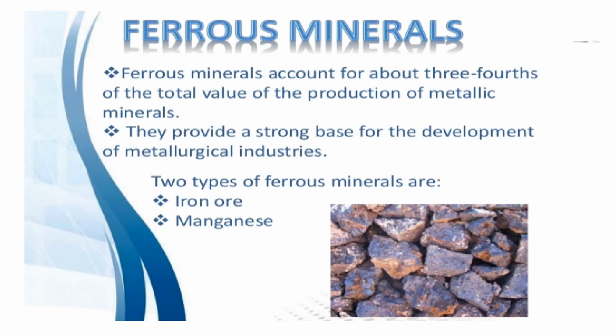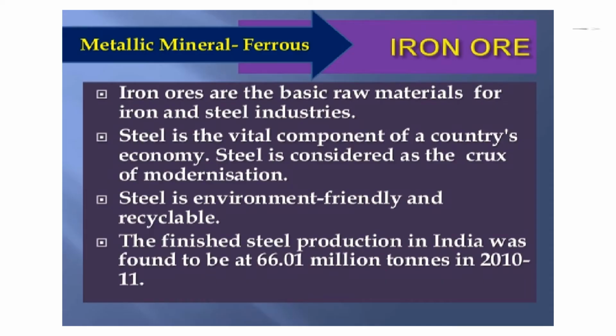So children, let's begin with ferrous minerals. Ferrous minerals account for about 3/4 of the total value of the production of metallic minerals. They provide a strong base for the development of metallurgical industries. Two types of ferrous minerals are iron ore and manganese. Let's first begin with iron ore.